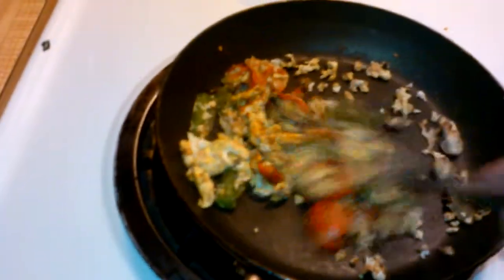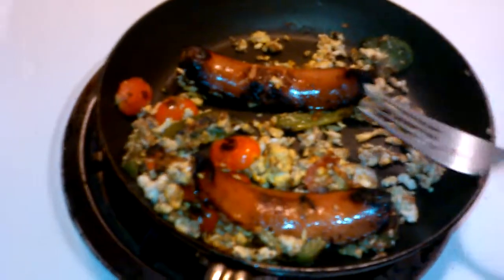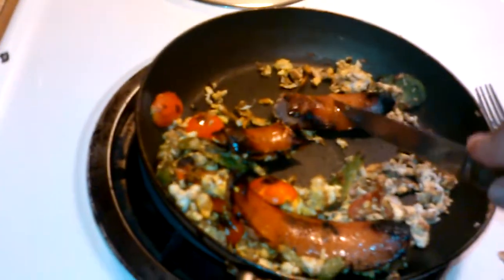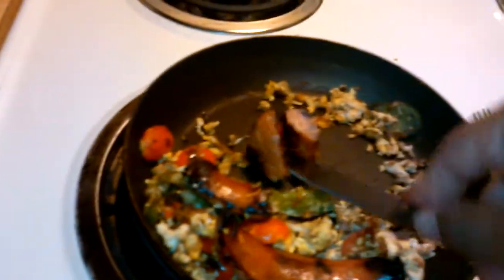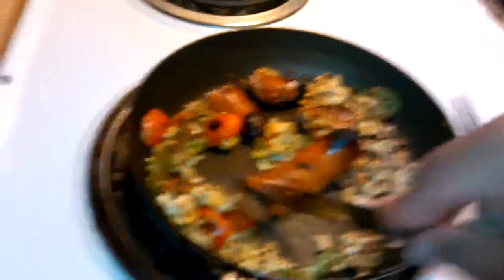This is what I had the taste for. Sorry, that's my dryer. I'm gonna throw my sausages back in here. I'm supposed to cut them up too. Trying to do this with one hand without a tripod, and it's not working.